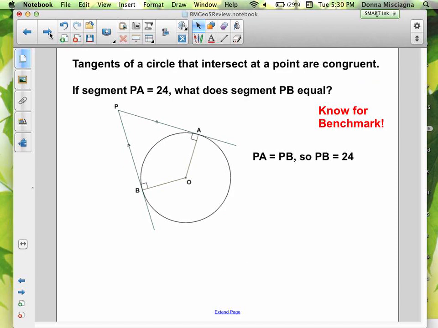And one fact to know about tangents, and we went over this in class, and we solved some problems. If we have two tangents and they intersect in a point, those tangent segments are congruent. Okay? Remember, this was the hat theorem, and everyone laughed because it looks like a clown. That's this theorem here. So PA is congruent to PB. They are the same measure because they're tangent. We can see we have a right angle, so they meet the radius at a right angle, and they intersect in a point, so they have to be congruent.